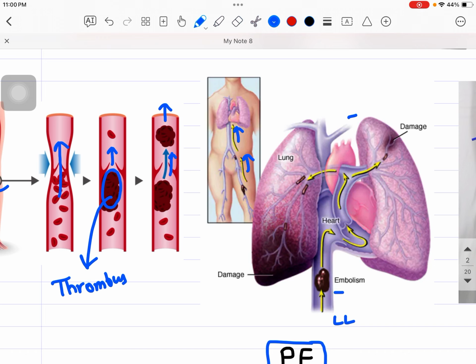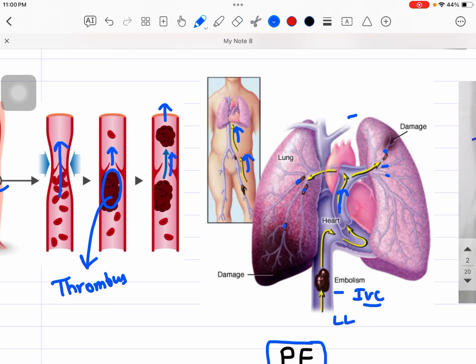It can actually move through the inferior vena cava and into the heart, right? In the right side of the heart, it can move through the inferior vena cava into the right heart, and from the right heart it can move into the pulmonary circulation, right? Through the pulmonary circulation, you can see that it went into the pulmonary artery, and the embolus might be obstructing the blood flow over there, isn't it?